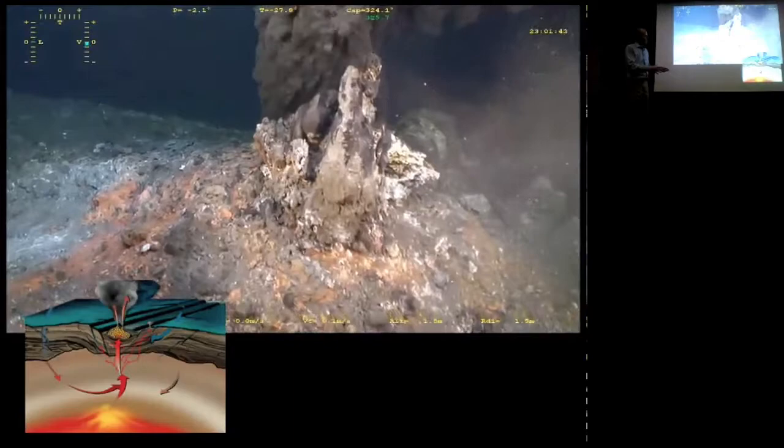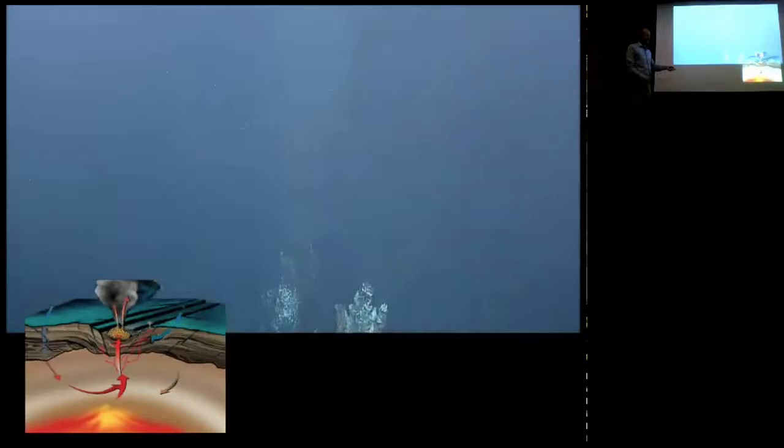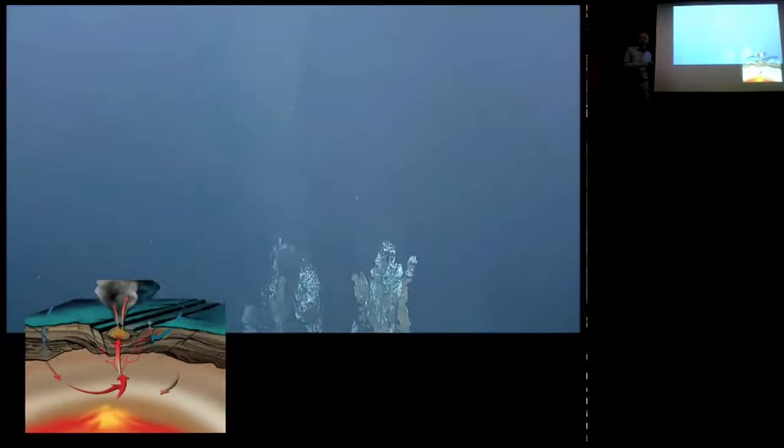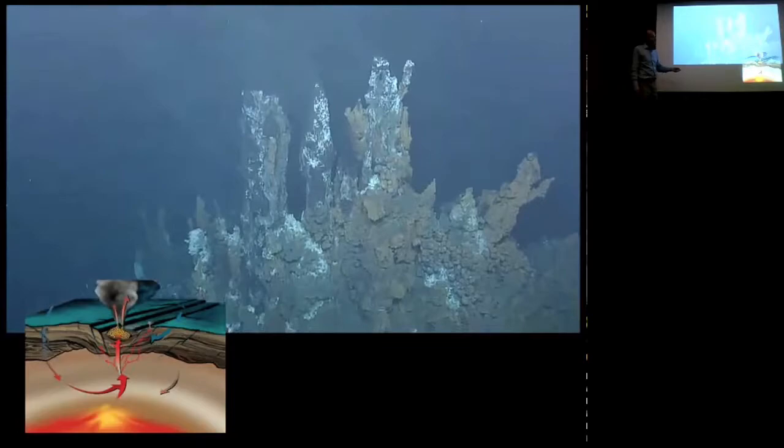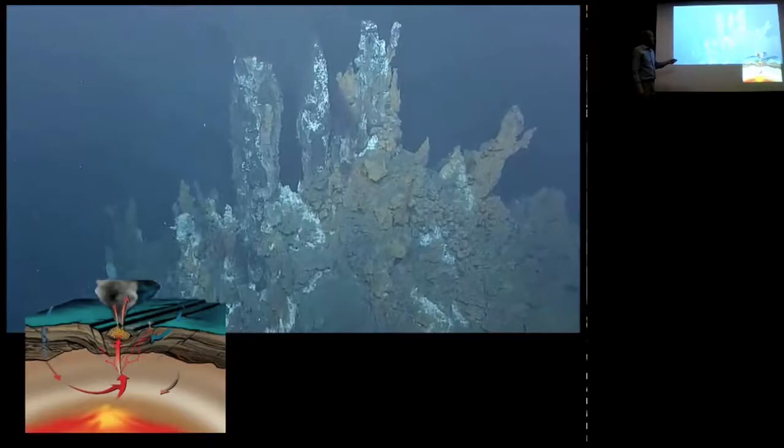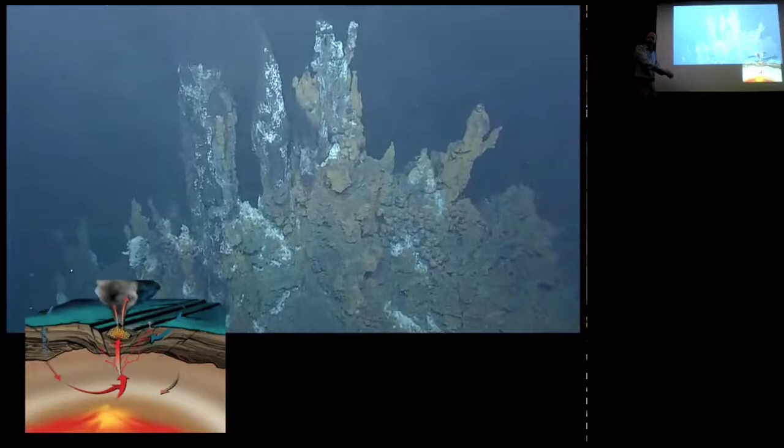And then as it heats up, it becomes very reactive. And the water reacts with all the rock down here. And in these rocks, there's a lot of metals. Metals like copper and gold and zinc, metals that are quite valuable to us as society. And these fluids get hot and then become buoyant, and they shoot up towards the seafloor. And when they hit the seafloor, they mix with cold seawater, and all these minerals end up accumulating right on the seafloor at these sites.